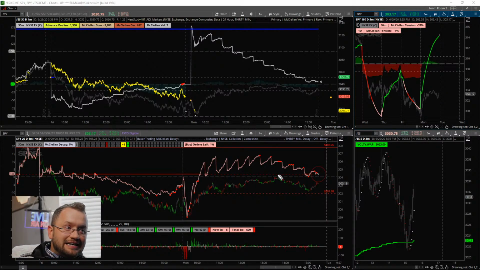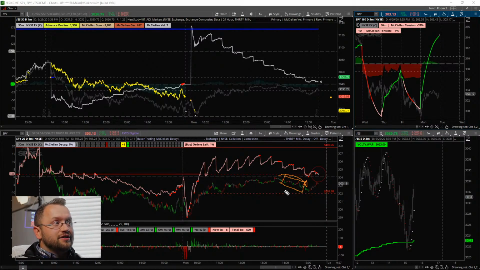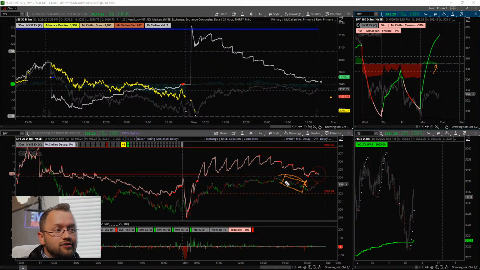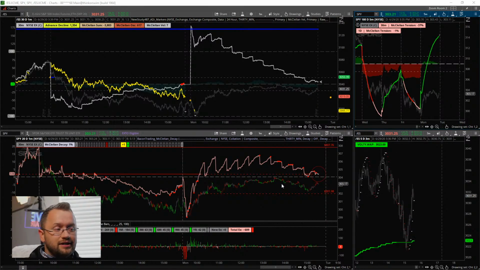So for instance, this lean down was a little boring because there wasn't really anything in this area here for me to assess. As it moved down, we saw the daily tension get down to zero. There were no samples, nothing was really going on there. So for me, this section right here was just an absence of data points. So don't let yourself get into nuanced analysis. Make sure they're big enough data points.